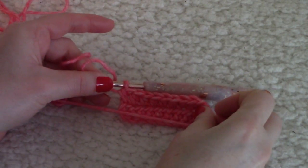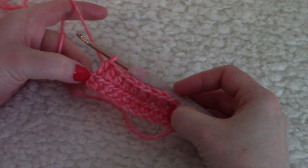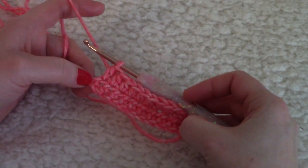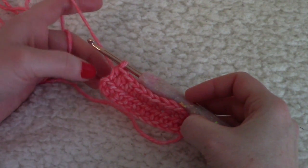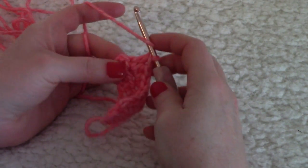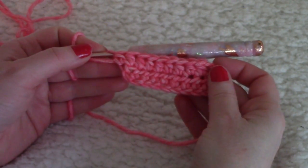So I've reached the end of this row, and I've not yet finished because I just wanted to show you this detail. Once you reach the end of the row, there is going to be this chain 2 from the previous row, which doesn't actually look like a proper stitch, but it is a stitch. So you need to go through that with a half double crochet. You're just going to go into that chain 2 and place a half double crochet there too, and this is what it will look like.